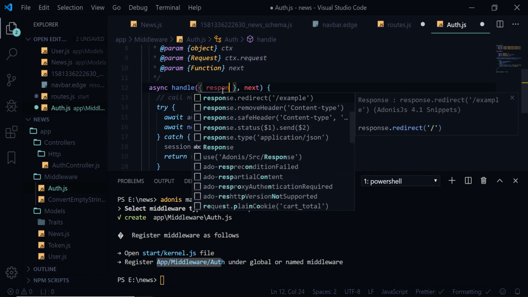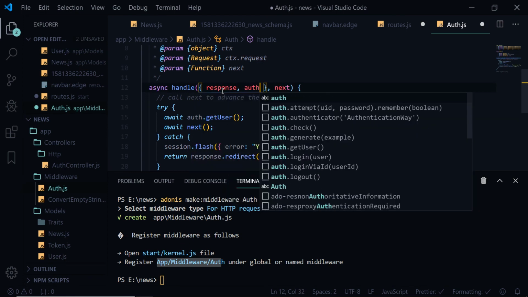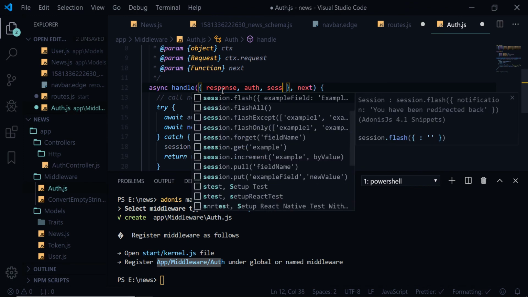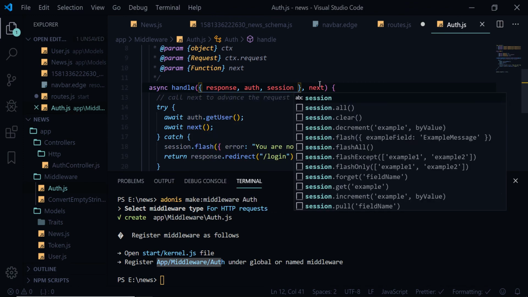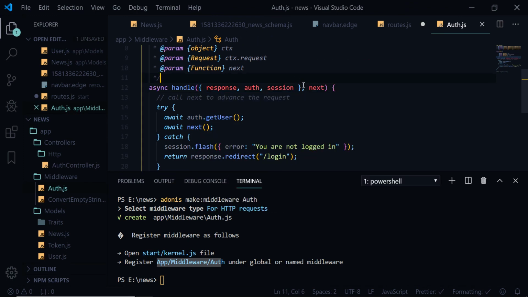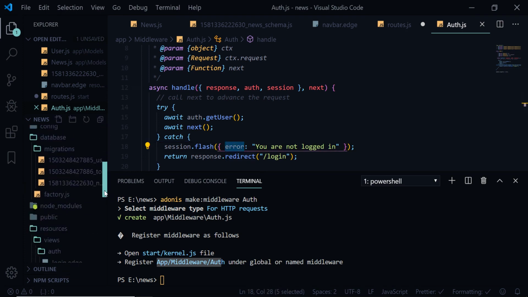We can change this response here, and we can use auth here, and we can use session here. So await next will move to the next step. That's the logic of it. We already wrote the error logic here.